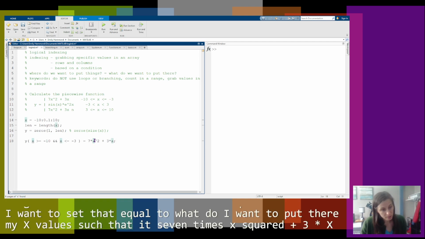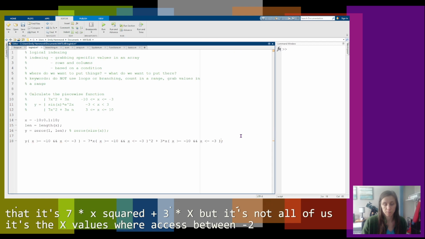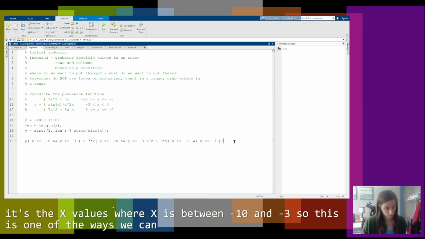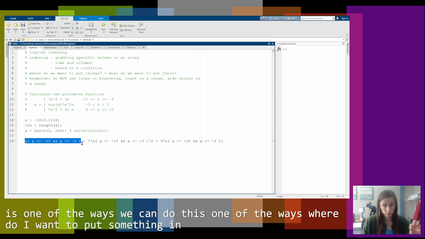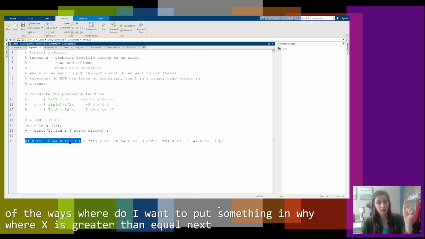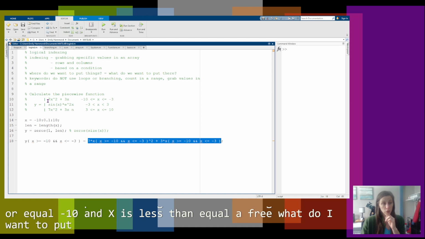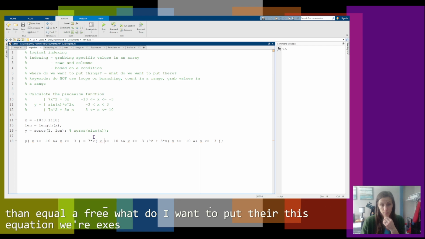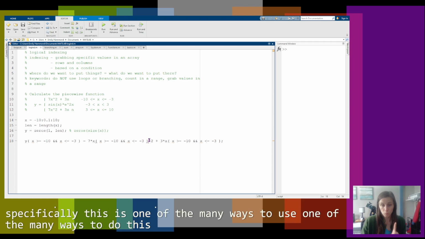But it's not all of x, it's the x values where x is between negative 10 and negative 3. So this is one of the ways we can do this. Where do I want to put something? In y, where x is greater than or equal to negative 10 and x is less than or equal to negative 3. What do I want to put there? This equation where x is these values specifically. This is one of the many ways to do this.